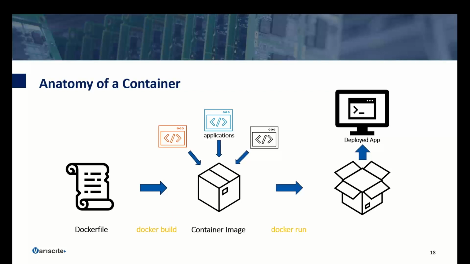At a high level, we typically start with a Dockerfile. This is a list of instructions on how to build our container. We then run Docker build against that, which is actually going to construct our container. It's going to follow our instructions to wrap the different applications and things that we need inside our container, depending on our application. Once we have that container image, we can then do Docker run, like you saw with Hello World, and we can run the application and deploy the app.